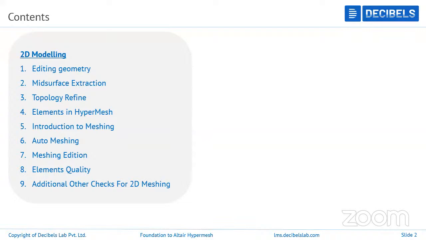Then after that, quality of the elements. We are going to build some elements that should be within defined quality parameters. That means we have some set of boundaries, like a tolerance value, or a set of numbers that is defined for every element which we are using in HyperMesh. That comes under element quality parameters, which we need to maintain. Then, are there any other additional checks for the 2D elements? All these things we are going to discuss in today's class.